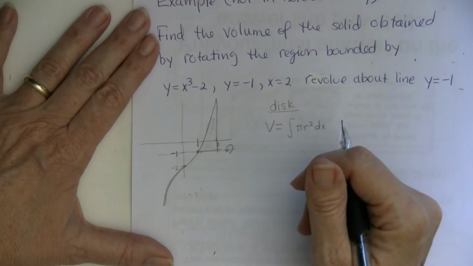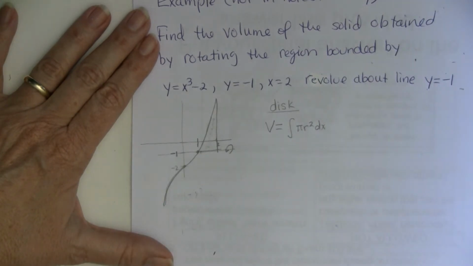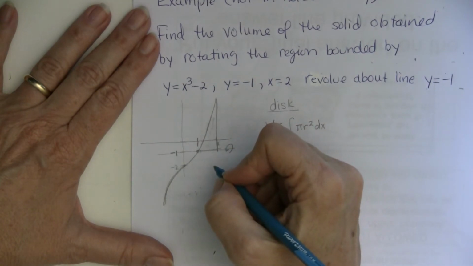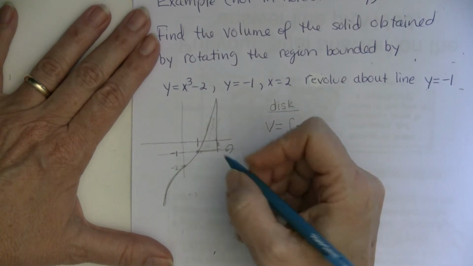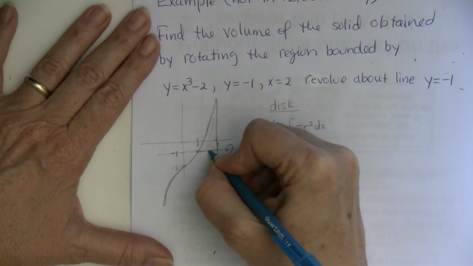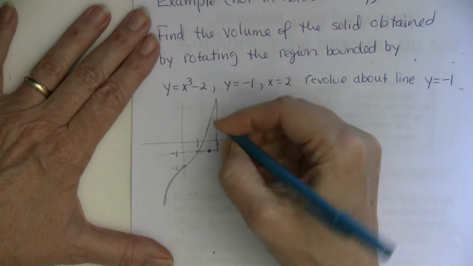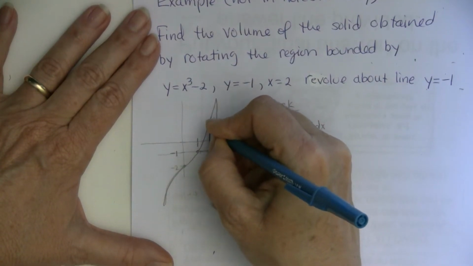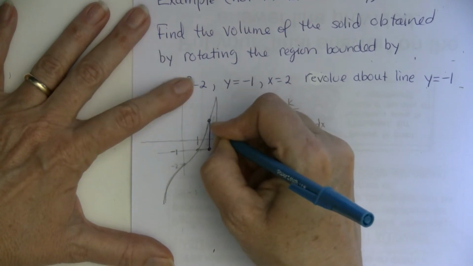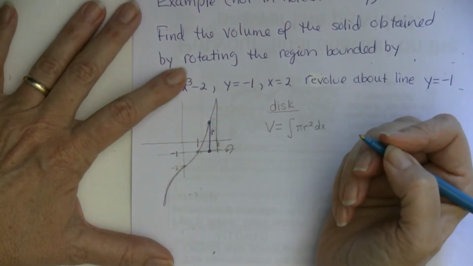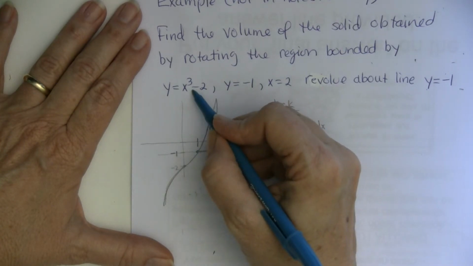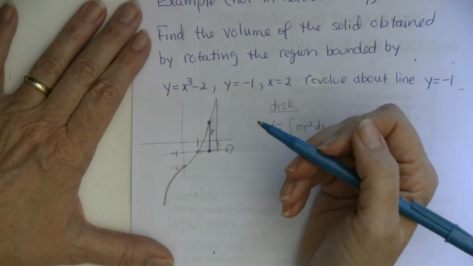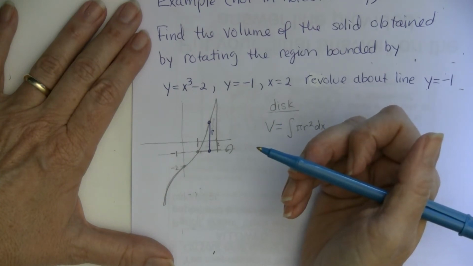So now I would like to draw in there my typical r. And where your typical r goes, and I know I haven't revolved this and drawn the solid over here, but my typical r goes from the axis of rotation. So here I am on the axis of rotation to the curve. So there is a typical r. And before, because we were going around the x-axis, the r just turned out to be our curve. But that's not what it's going to be here. And so we're going to have to be more careful than that.